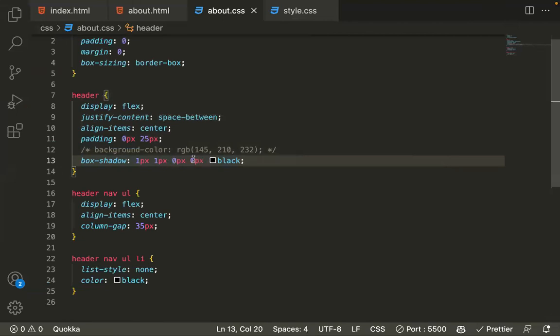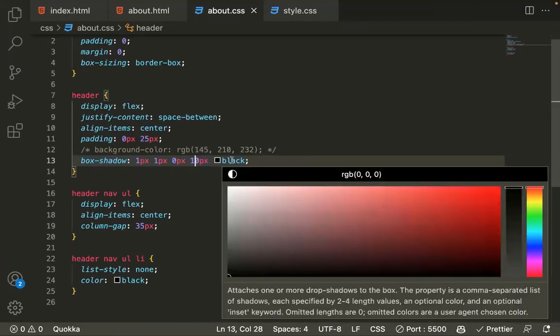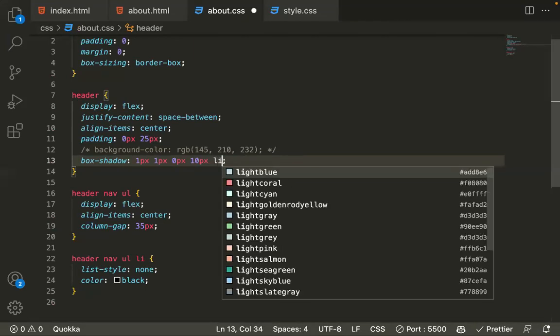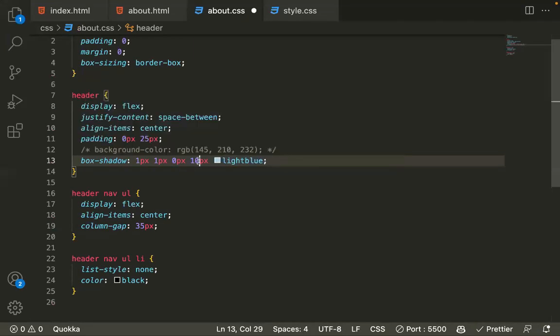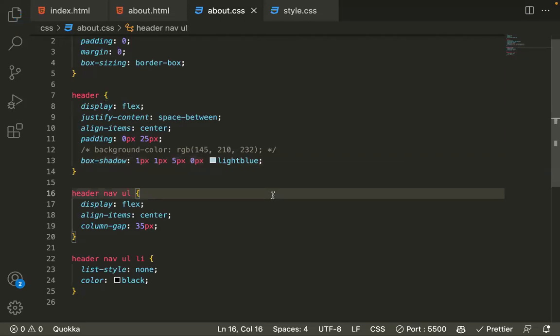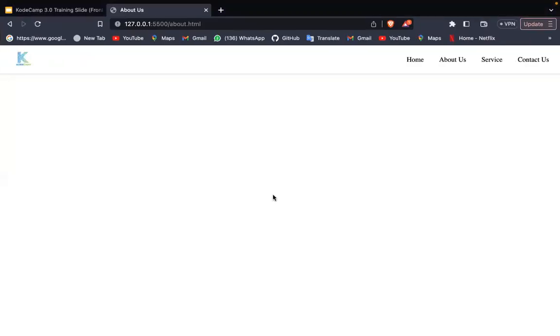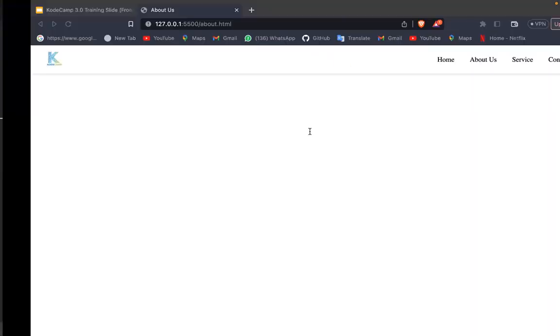So we just have to manipulate this. Let's make this 10 pixels. You can just change the color to white, light blue. Light blue. Okay. A shadow is supposed to be something light, not something deep. Okay. That's not bad. Let's use this 5 pixel. Save. All right. I think this is cool. Yep. So we can go with this. Now there's no line there. It's just a shadow. You can see how beautiful it is. So I think I'll go with this instead of that background color. Really looking nice. Okay, so we are done with this.